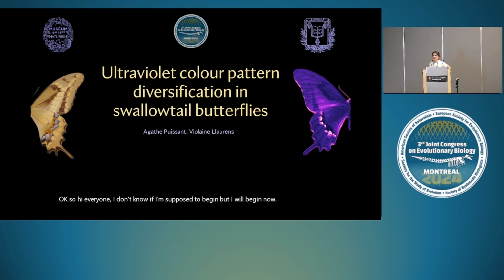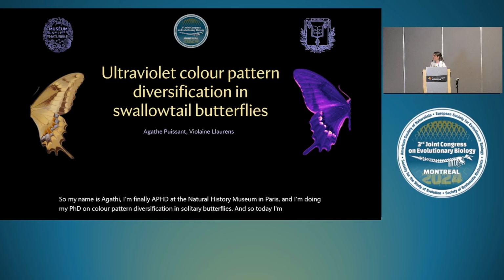My name is Agathe Puissant. I'm a final year PhD student at the Natural History Museum in Paris, and I'm doing my PhD on color pattern diversification in swallowtail butterflies. Today I'm going to talk to you about a part of my PhD that I've spent on ultraviolet color pattern diversification in this family of butterflies.